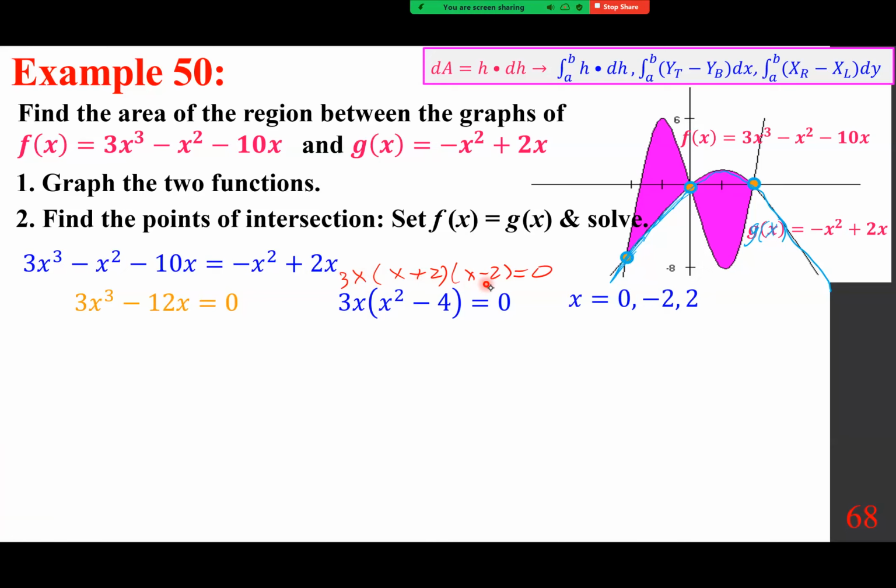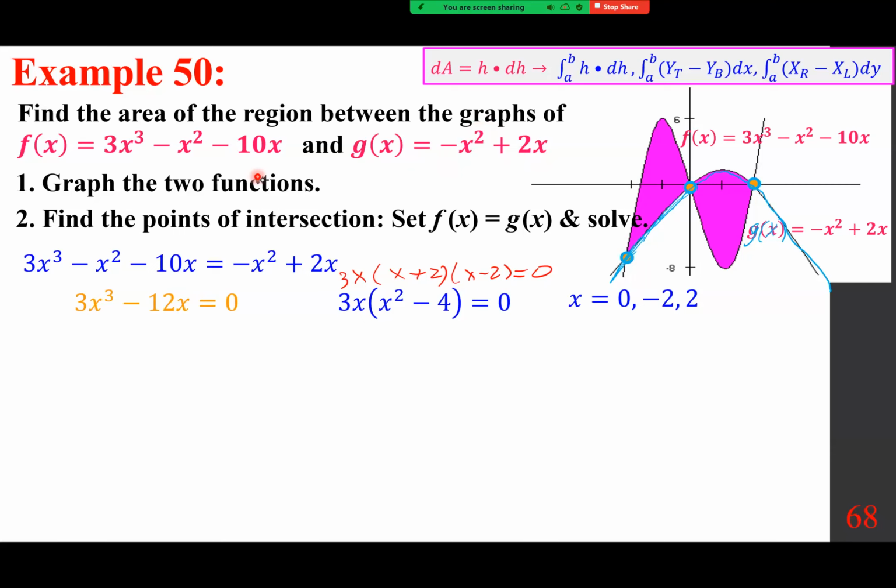So those are the points. And we are really interested in the x coordinates, so that's good enough. But you can always check by putting in those values to see what you get. Obviously, 0 gives you 0. Just for the sake of argument, if I put 2 here, 2 squared is 4, minus makes it negative, and plus 2 times 2, that makes it 0. So that works. And you can plug in minus 2. And if you plug in minus 2, it gives you 4, minus 4, and minus 8. So this would be negative 2 comma 8. So, and you really want to check with this one to be on the safe side.